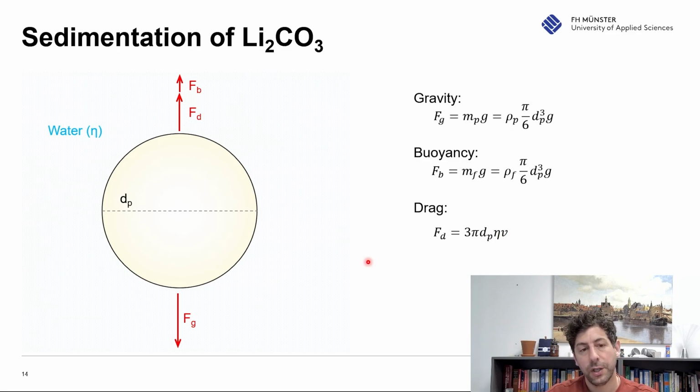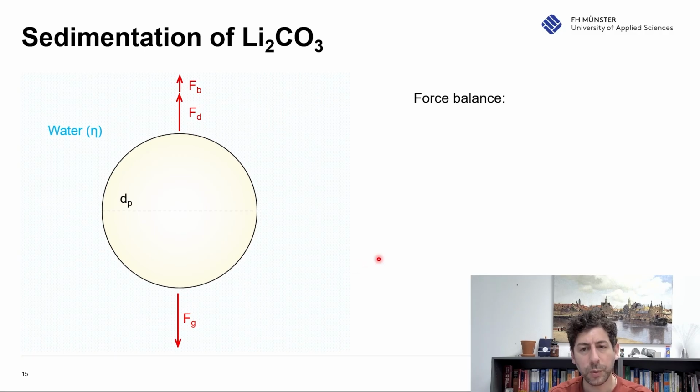There could be agglomeration, but I said there is only one particle. We don't look at electrostatic forces or something, and we don't look at acceleration. We say there is a terminal settling velocity, so steady state. And what we have to do now is a force balance. So we balance these 3 forces, and this means basically Fg equals F buoyancy plus drag force, right? These two equal these two, and I tried to make it correct in the image.